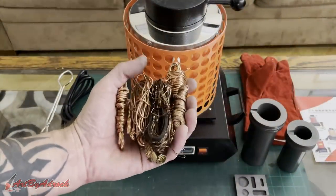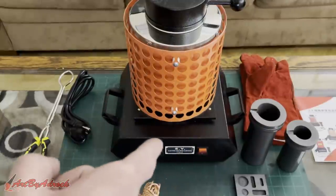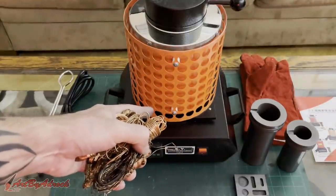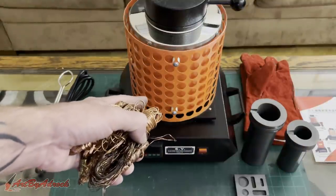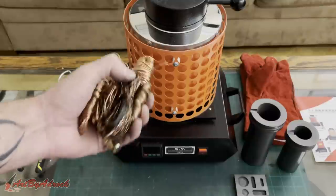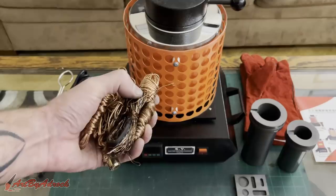Okay guys, so I found this scrap copper wire. So this is what I'm gonna be melting. However, I'm obviously not gonna do it right here on my table. I'm actually gonna take this outside where it's safe, just to make sure nothing gets spilled and I don't cause a fire and burn my house down. So let's take this outside and let's get set up and let's get melting.